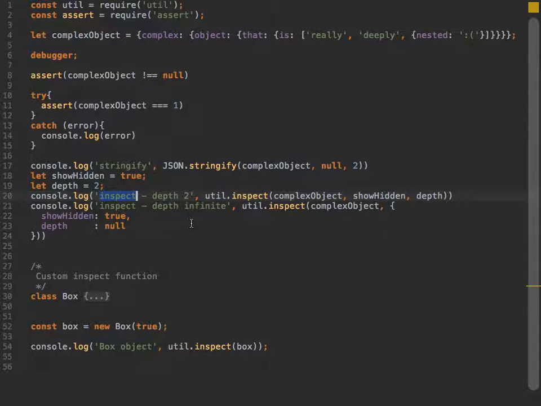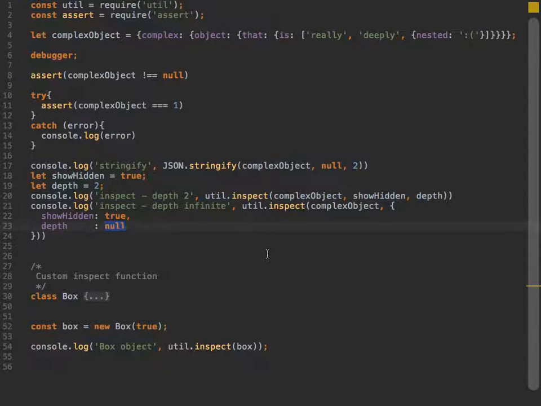Then in Node, versus the web, you have util.inspect, which is specifically for debugging and inspecting items. It's more capable than stringify because you can customize to what depth it goes in a self-referencing structure. So you say, hey, put the brakes on after you go 2 levels deep. I don't really care about things nested 2 or 3 levels deep, or whatever you want to put it at. Or you can pass null and it'll go as far as it can.